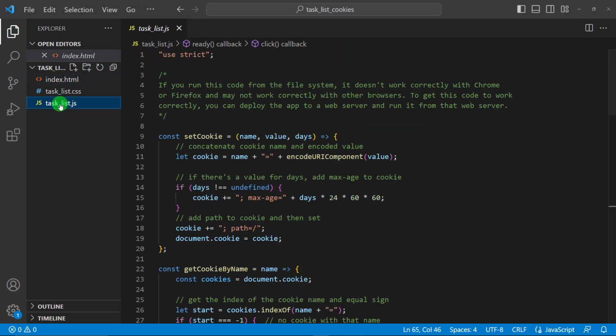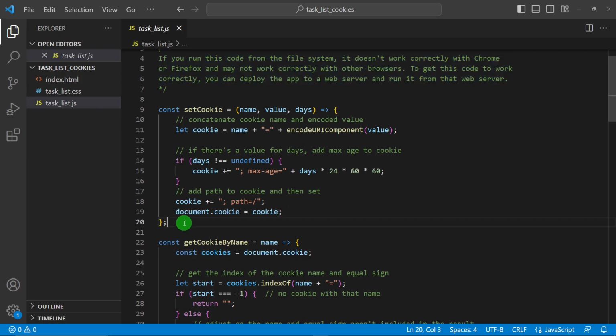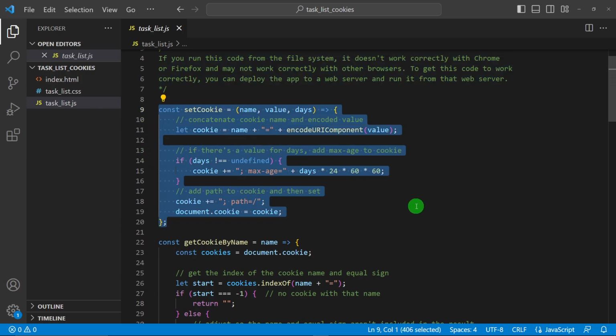So let's take a look at that, and we'll see some code that we've seen before. First of all, we have a big comment up here warning us that this won't work. It won't run correctly from Chrome or Firefox or maybe even other browsers. If you want it to work correctly, deploy it to a web server and run it from the web server. So we have seen this function before. We looked at it in the last video.